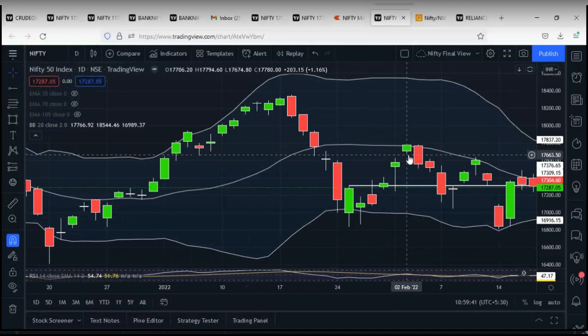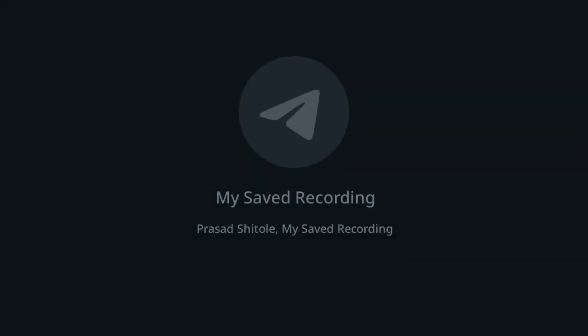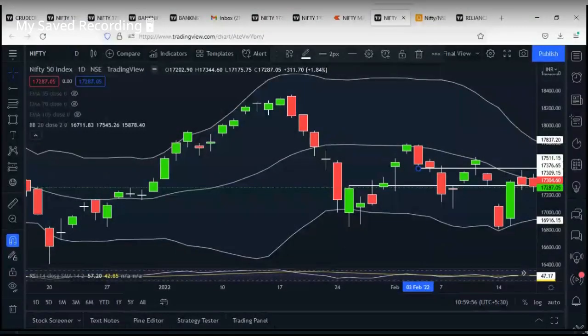Avoid a trade. Or if you want to trade, you can look at it as a close below the 20 SMA, right? Breach of 20 SMA, you can go short. But then you have to keep in mind where your 50 SMA is, right? Where is the 50 SMA, man? That we don't know, right? So let's add the 50 SMA here.